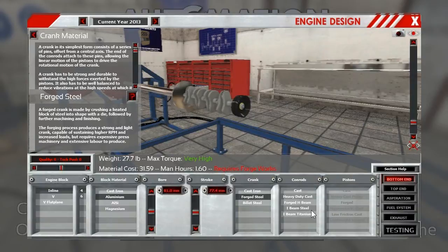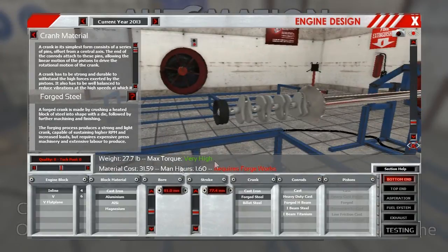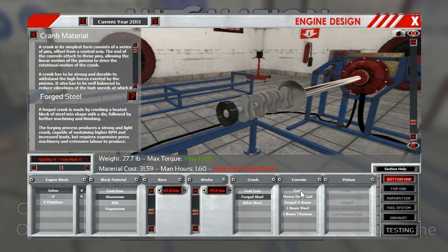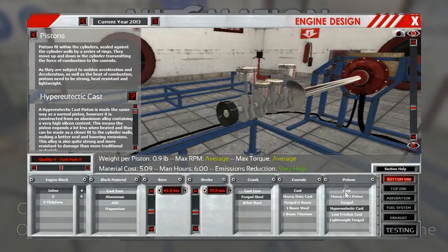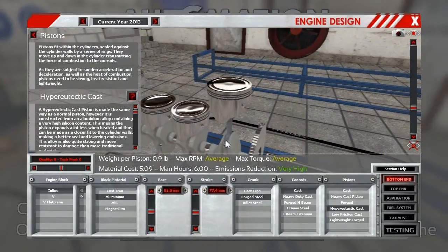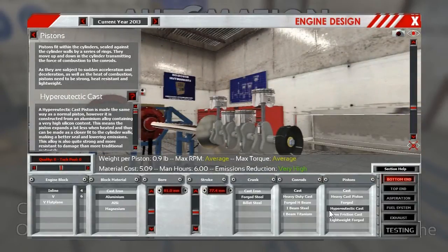They used a forged steel crank. That is something we haven't really messed with in the past. Unfortunately, Automation just says that a forged steel crank is only good for max torque, but it was also a very well balanced crank, which made it a little bit more stable at high RPM. Connecting rods, they are cast. The pistons and the connecting rods are actually a chromoly kind of alloy that was specially made, specially tuned for this motor. We're kind of restricted in that sense, so we're just going to go with hypereutectic cast pistons and a regular cast connecting rod.